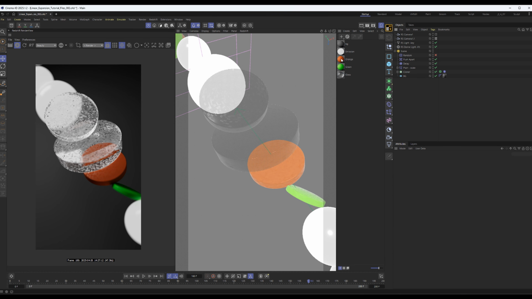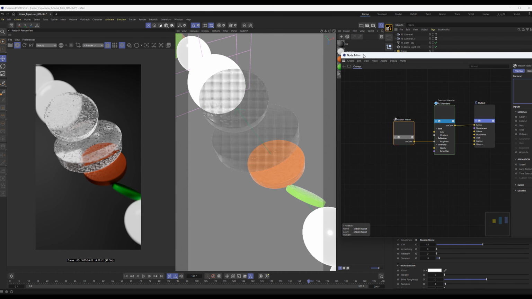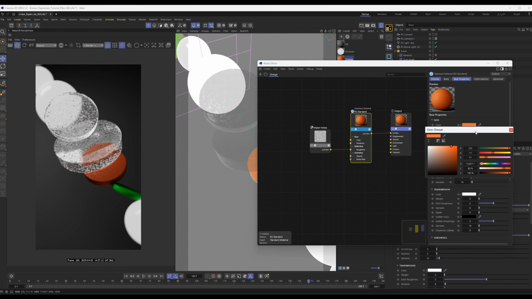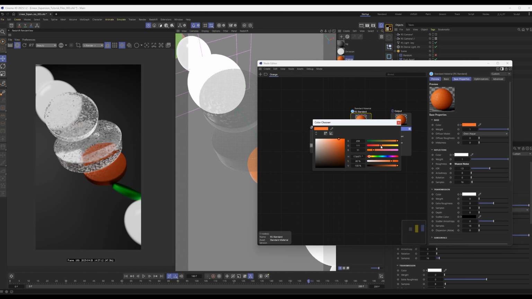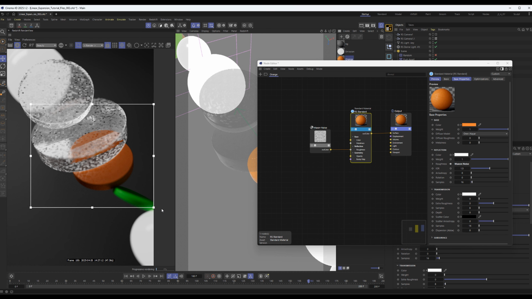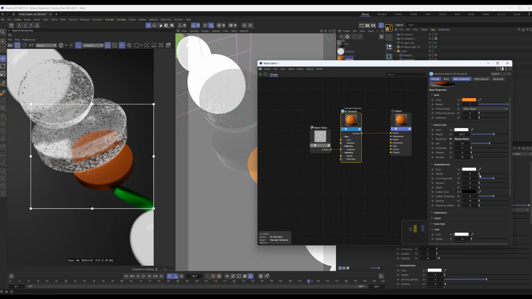Okay, so I am going to adjust this orange. It's looking kind of dark. So if I go in here to this orange, click on this guy, bring it up just a little bit so it's not so dark, and hold down Shift and click and drag, and you can get your region. Turn off reflection, just turn it down just a little bit.